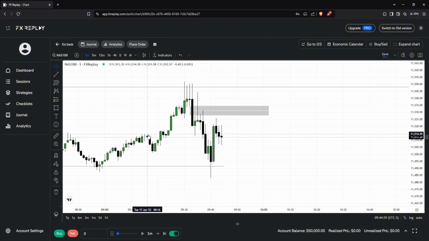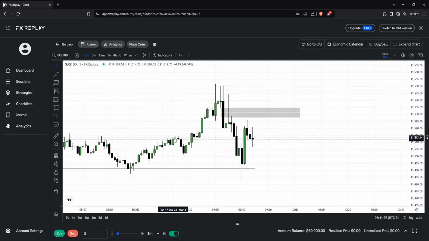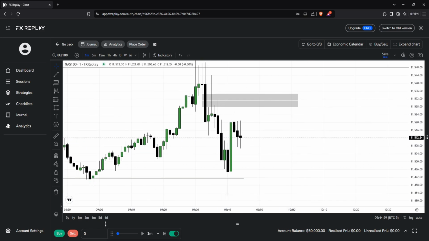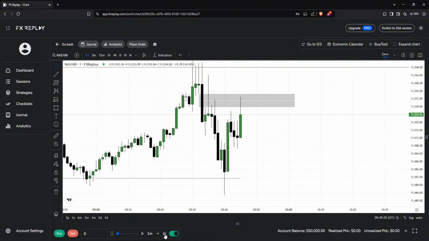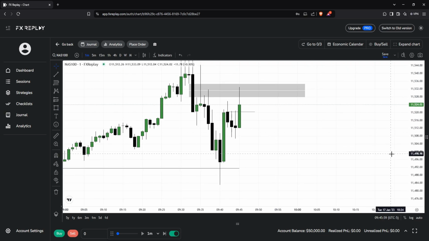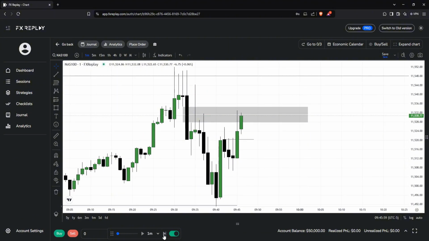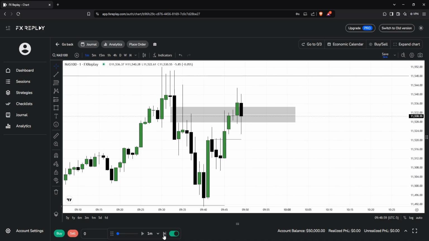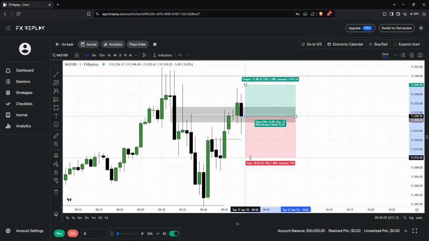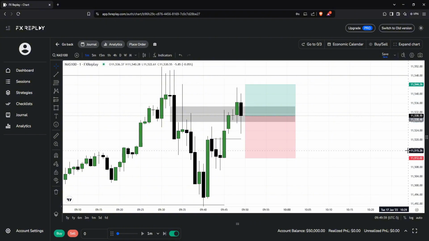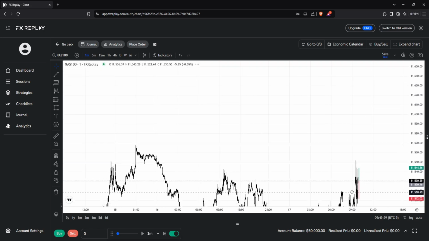So we have this reclaimed order block here. Okay, let me skip some. Okay, now I like this. We created an order block here, which I like. Okay, nice. We disrespected. Okay, now I'm gonna take a long here, long setup here. Put my stop below this order block body, and target previous daily high.